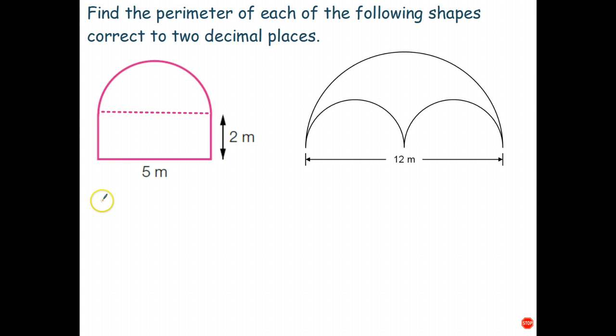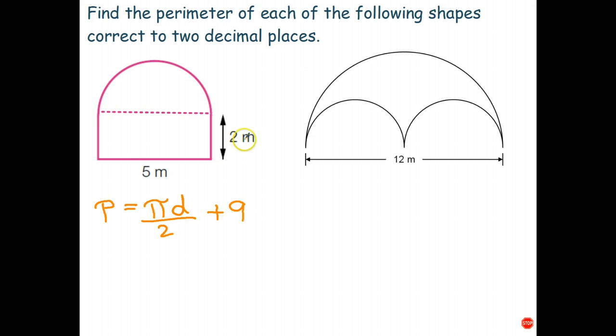So in this case, I'm going to write my formula. Perimeter equals, now this is only a half circle. So here's the way I suggest you do it. Pi times diameter, divide 2. We've got a fraction button on our calculator. I think it's easier to just enter it that way. And then I have to add on to it. That gets me from there to there. I've got to add on a 2 plus a 5 plus a 2. Well, the easiest way, 2 plus 5 is 7 plus 2 is 9. So in this case, just plus 9.